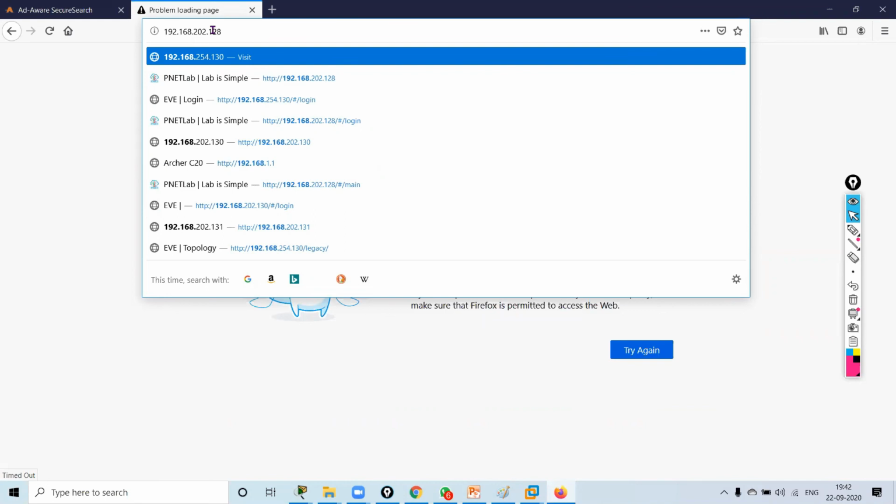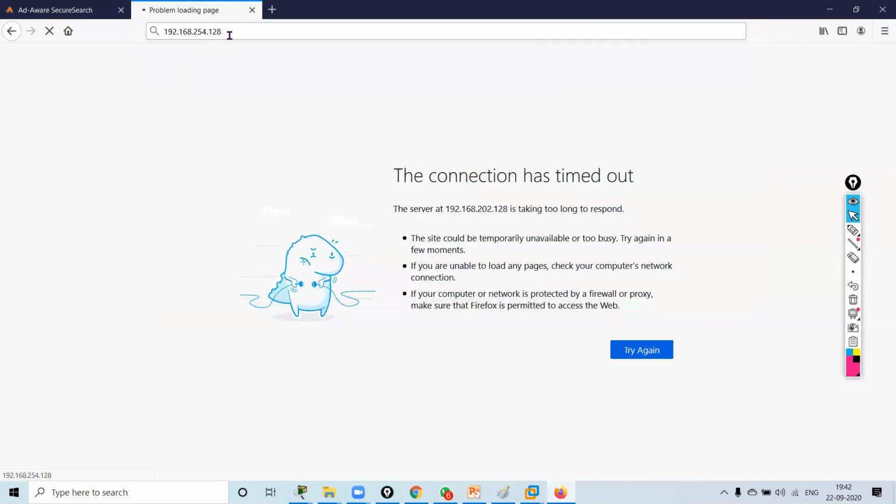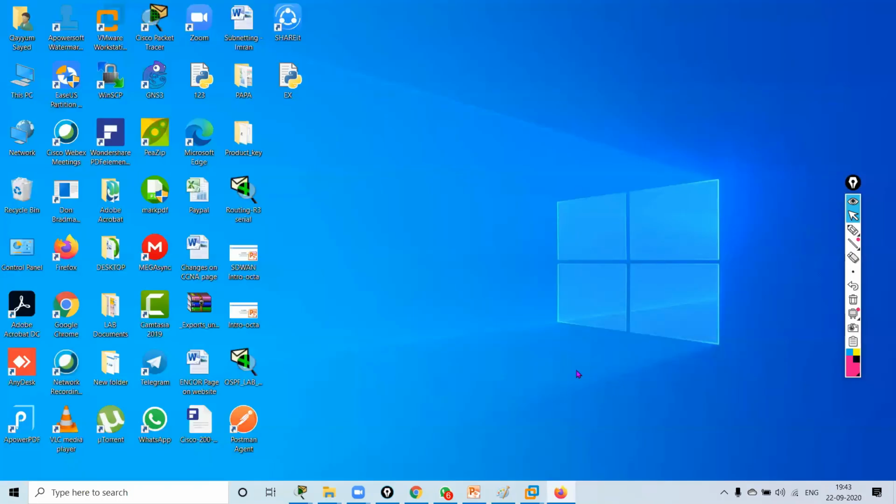Whenever I put the laptop in sleep mode, it happens again and again. Always I need to restart my laptop. It's not getting open, neither EVE-NG nor this thing.